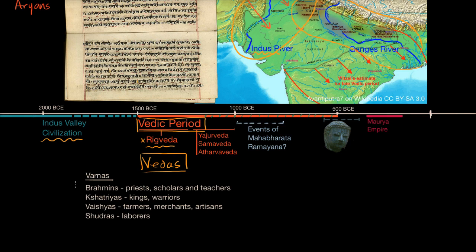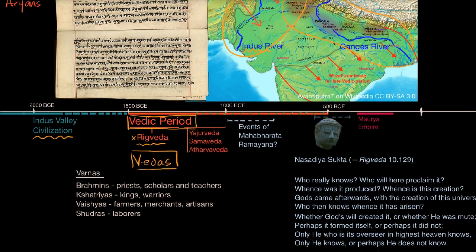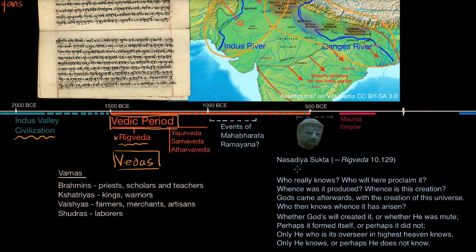But just to give you a feel of what was in the Rig Veda, and I encourage you to go look at the actual primary text, there's a lot there to read. It includes prayers, it includes praise of the gods, it includes rituals, but it also has a lot of interesting philosophy. And for example, this is from the Rig Veda. This is a hymn referred to as Nasadiya Sukta, and you could use this as the 10th book, the 129th hymn. And I find it really interesting because it shows a fairly mature philosophical attitude. This is actually the origin hymn, and this is just part of it. We're talking about the origin of the universe.